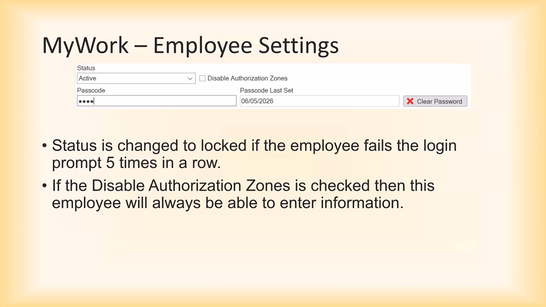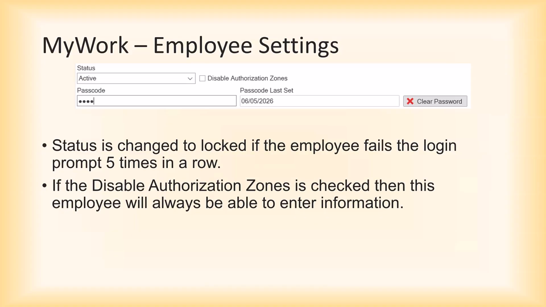All that means is that if you are using the authorization zones, you can say this person doesn't have to obey that for whatever reason. I can't come up with a good one, but I'm sure you have that if you are using it. But there is an option to disable it so that when they sign into MyWork, we will not lock them out based on their location.